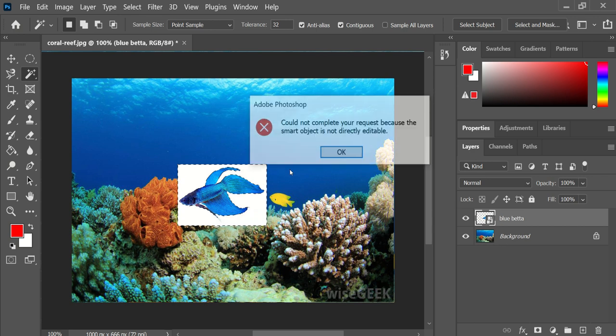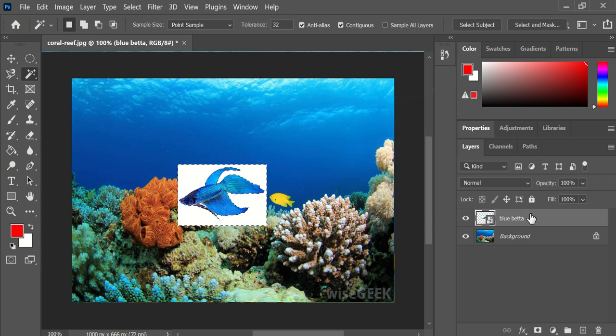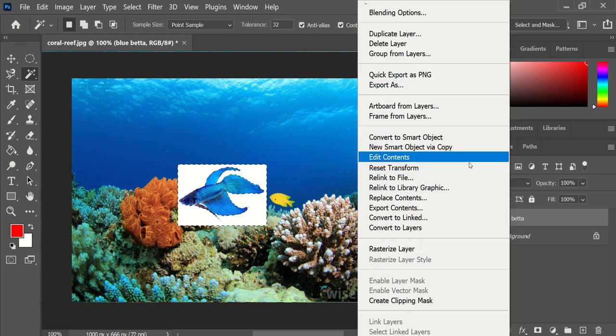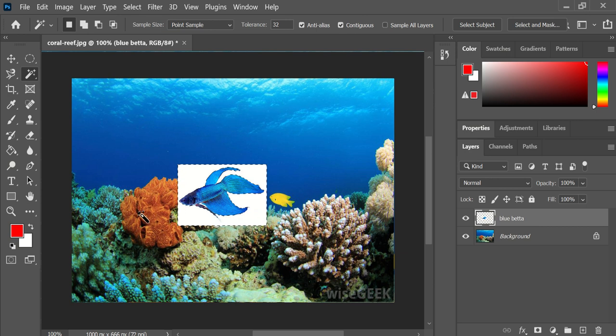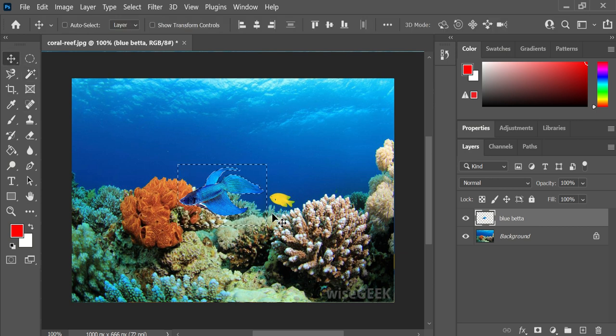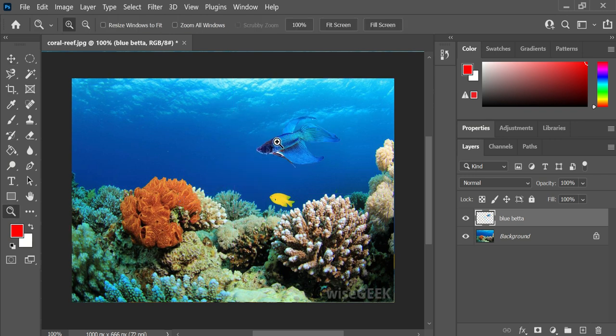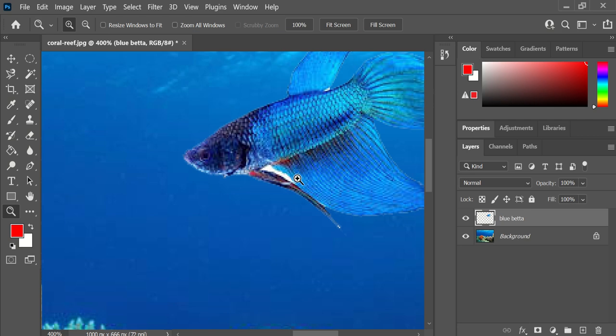With this image, if I hit delete, it's going to say I can't because it's a smart object, because it's got that little box on it that we were talking about. But if I right click on it and go to rasterize layer, it becomes an image. Now if I hit delete on my keyboard, the background's gone. I've got this little fish. I hit Control D to deselect. It's pretty clean, but like that basketball player, it's got that little area right there. So I'm going to grab the magic wand again, select that white, hit delete.